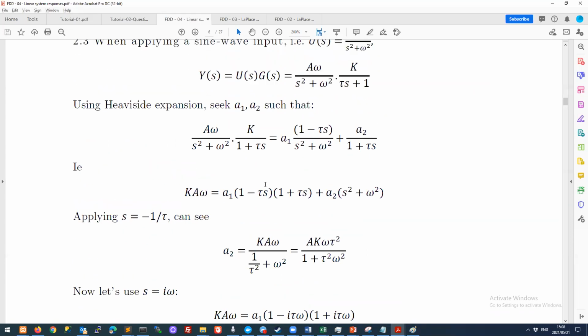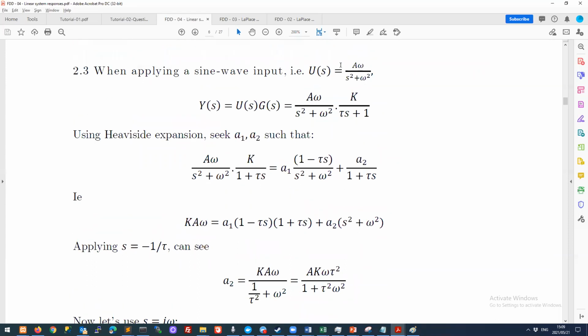Maybe just to point this out, you see here, this choice is actually not so straightforward to propose. This is what we know, right? This is what we started with. We said this was the process, so it's a first order process. And then we've chosen to apply a sine wave. So that's the sine wave, right? That's the Laplace version of a sine wave. Now, the functions we propose here are no longer the simple product of the denominators. We've chosen, it looks weird. Why did we choose 1 minus tau s in the numerator here, right?